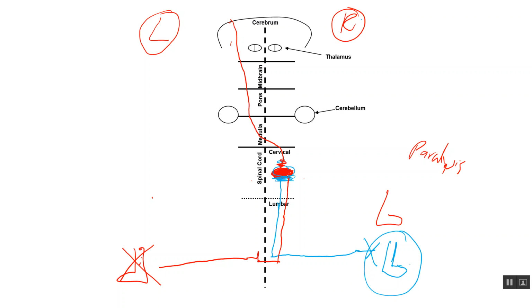If he knows what Brown-Séquard syndrome is, and he's able to fake ipsilateral loss of proprioception and contralateral loss of pain and temperature, this guy's pretty smart. I mean, he must be doing some good reading while he's in his cell, because that would be a hard one to fake. So I don't think he's faking. That was kind of interesting.